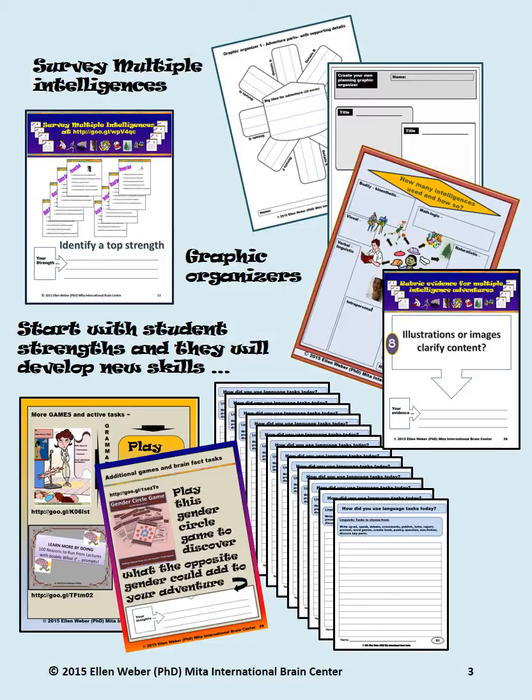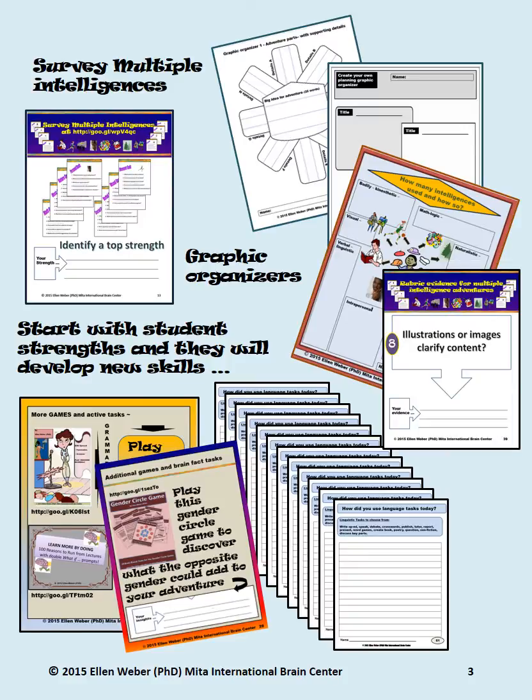The students will survey their multiple intelligence to see what is my strength and how is it that I can begin to use that in order to shore up my weaker areas. There are many graphic organizers for your students that are ready to roll and will allow you to use active learning to engage much more of your lesson content.